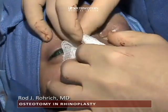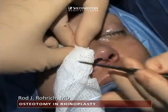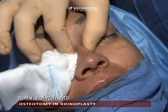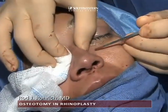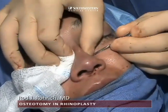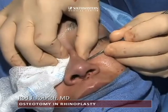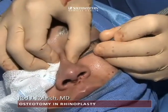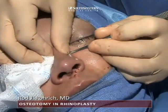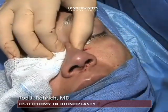Do the same thing on the other side. She's got very small, fragile nasal bones, and I'm going to just do that. It's very important to hold pressure on that side while I do the other side, and, yeah, you can see it pretty well. Tap, tap, tap, tap. Then I get a moist gauze.